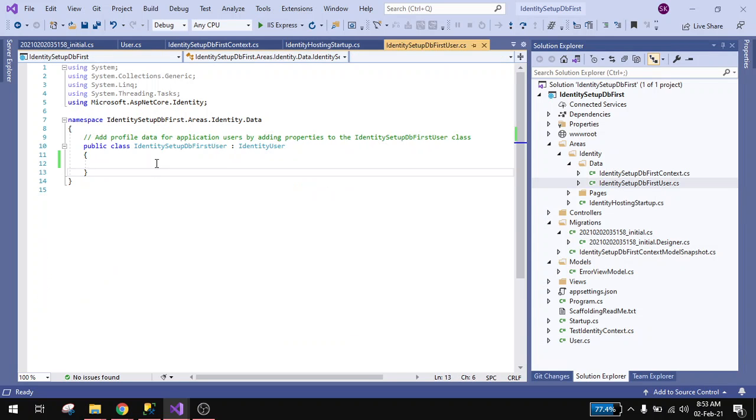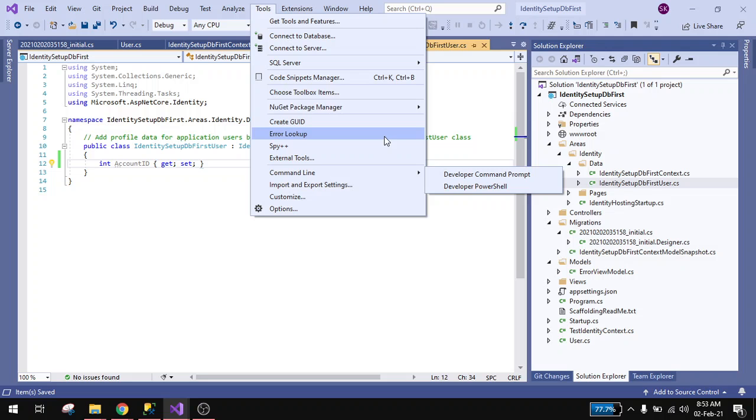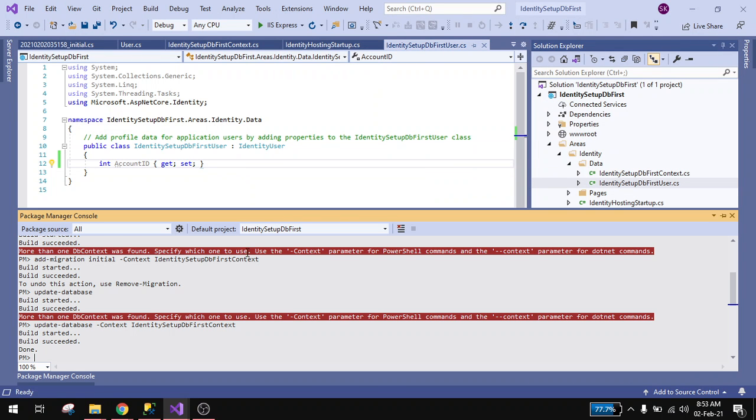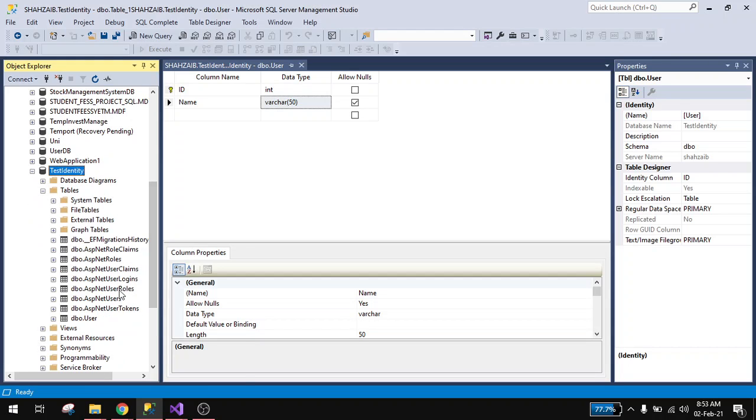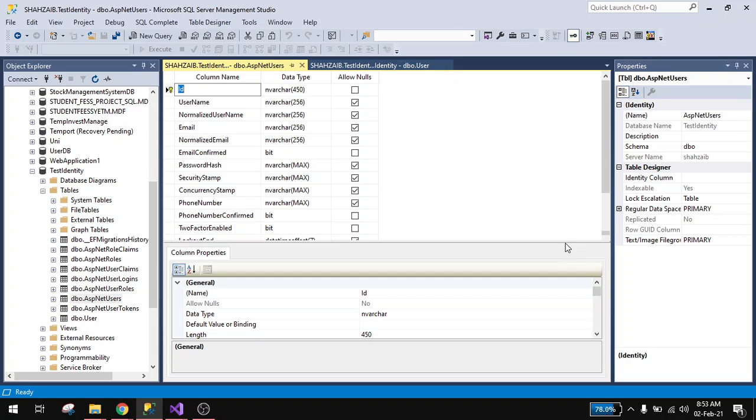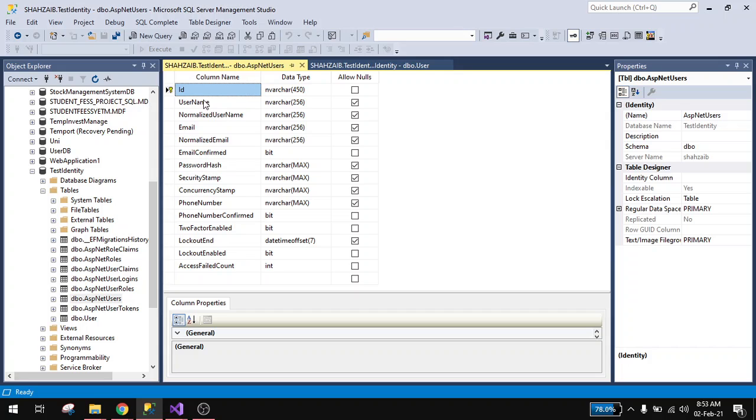Now let's add a few more fields in our identity setup user class. Let's add an integer, account ID, so I need to add a migration again. This is just for showing you how it will reflect in our DB. For now, if I open the ASP.NET users table, you can see we don't have any column named account ID.